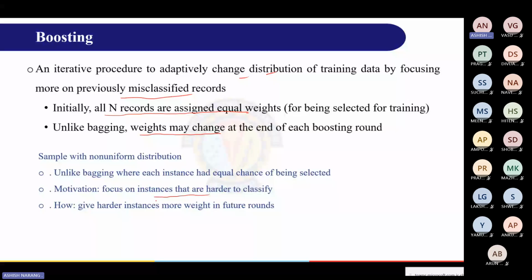With that, we train a classifier, and we understand that this data it is able to classify better, but specifically, let's say class B records, the classifier is not able to pick up. So the second time I will see how many class B records there are, and I should give them a high weightage, because my model is not trained enough to recognize class B records. So the records which are difficult to classify in the first training instance get more weight in the future rounds after the first model is trained.